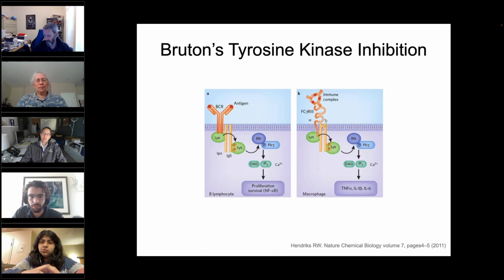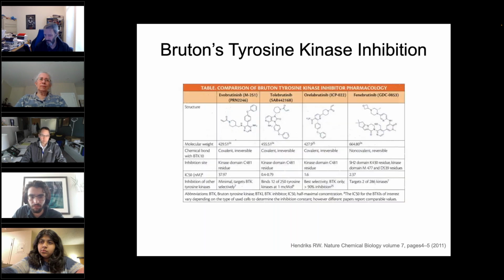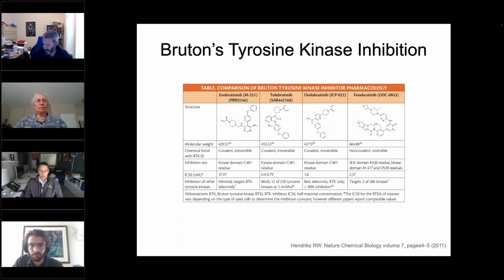It just so happens that BTK is also expressed in myeloid cells like macrophages, so using a small molecule inhibitor could also impair or inhibit function that the myeloid populations of immune cells are undertaking. Well, because of the attraction of the mechanism here, and because there's still a lot to be gained in the therapeutic window for multiple sclerosis, there are 4 different compounds that are actively being trialed at the moment from 4 different companies, and they all have slightly different properties, including what site on BTK the small molecule binds, and whether or not it binds covalently, et cetera.